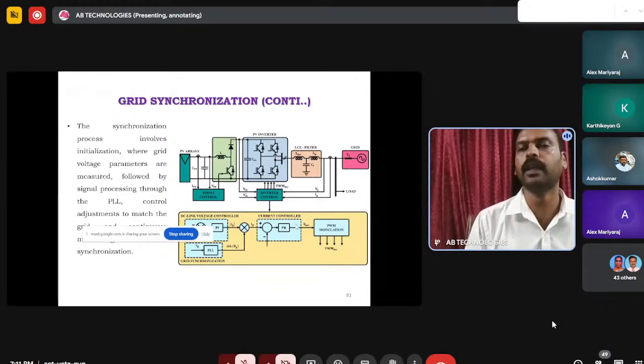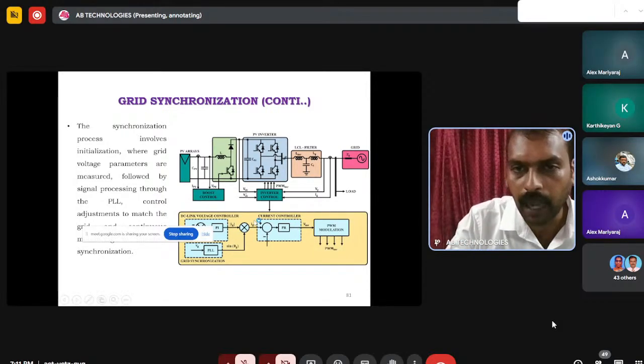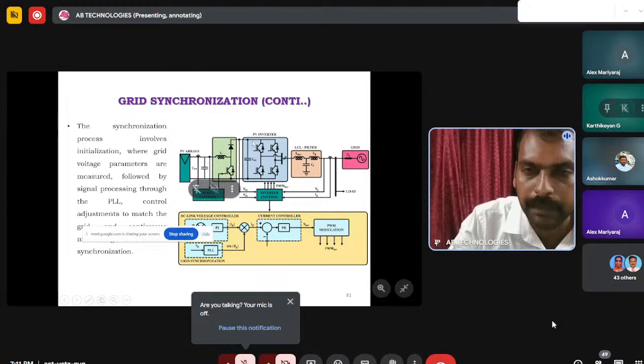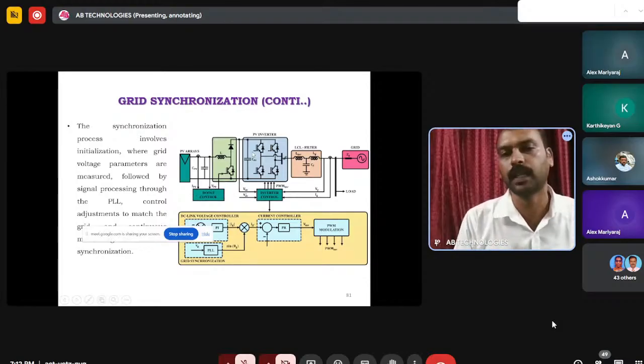During night time, we have to keep the duty cycle. So in this section, always you can get AC voltage or you can apply AC voltage. But in this section, that means both collector and both emitter are there, plus and minus. There you will always get DC link voltage. So with this concept, we have to achieve the grid synchronization.